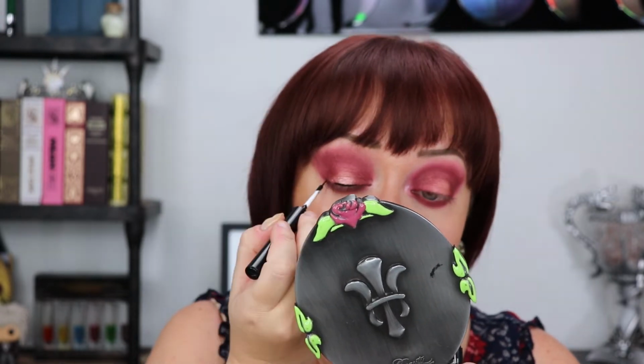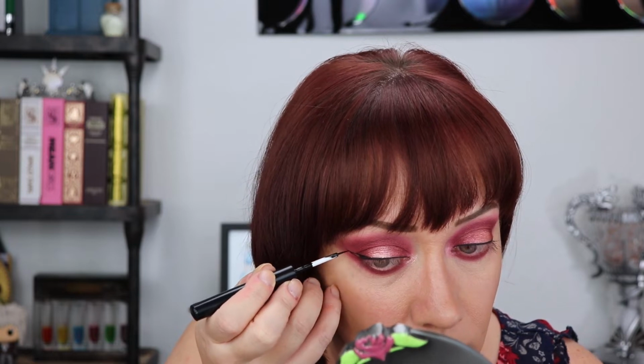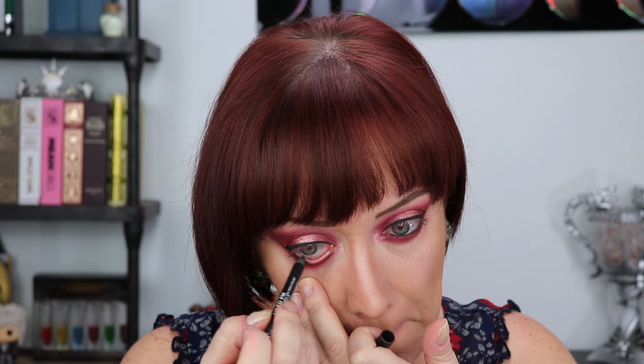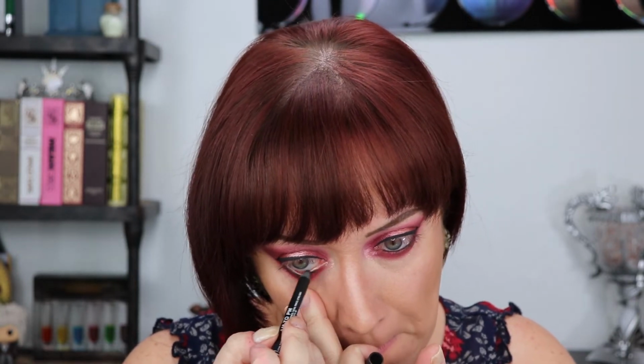Now for liner, I'm giving the NYX liquid liner one more chance, and it actually worked out really great for me this time, so I'm guessing I wasn't allergic to the liner itself, and I actually do love how easy this liner is to use. And then for the lower lash line, I'm using the Lottie London AM to PM black liner for the waterline.